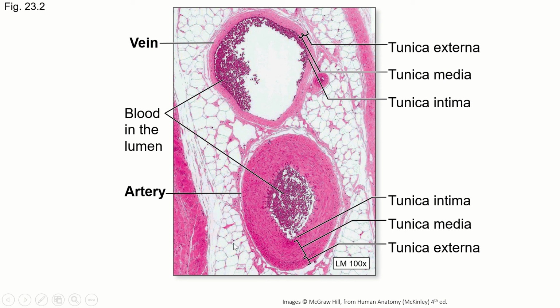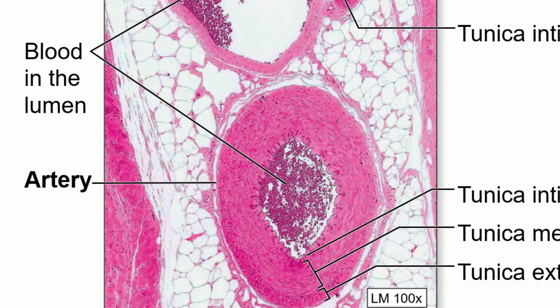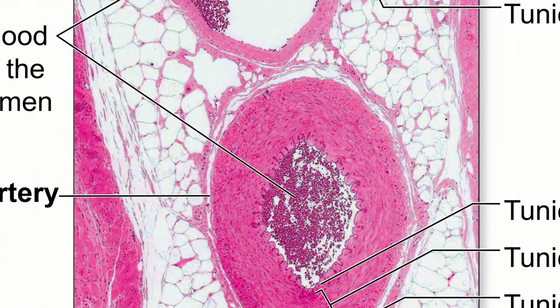Okay, on a microscope slide, we can see very clearly the difference between an artery with this really thick muscular wall and a vein with a much larger lumen and a much narrower muscular wall. If we zoom in on this, there we go, we can see the three tunics very clearly. You can see this tunica intima here. These are all little red blood cells that were trapped in this when it was sectioned. We can see this smooth muscle here, and then out here, the tunica externa with that Vasa Vasorum.